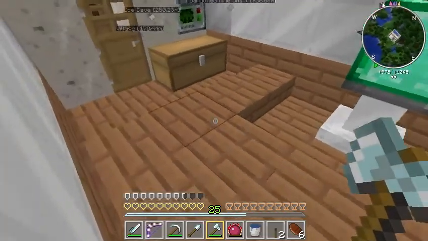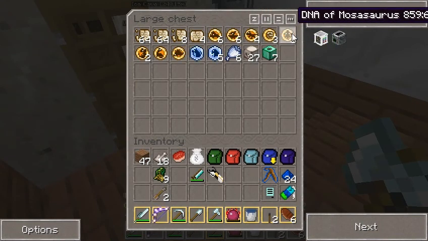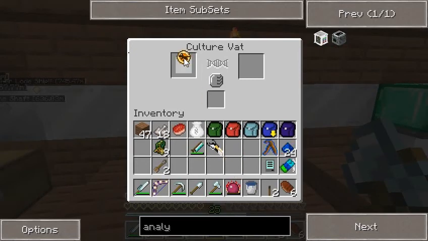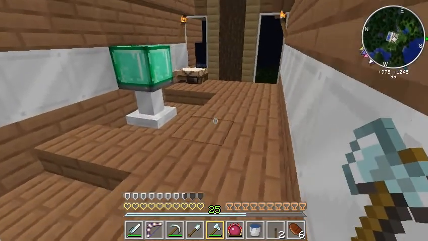The way these culture vats work is you get the DNA of any of these dinosaurs here, and you put them into there. Let's get, say, a pterosaur. No. Let's go for a velociraptor first. So put DNA of velociraptor in here. But then you also need a piece of meat of some sort. So that piece of raw beef that we got will work just fine. We'll put it in here, and this progress bar will drop slowly. After the first piece of meat, it seems like right around a 50% chance of failing, of the culture vat breaking. But we'll see what happens here once it goes down.